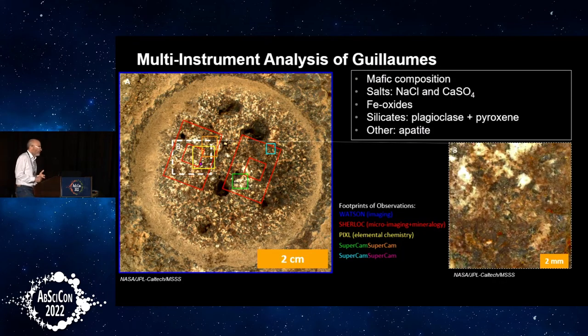What we do on Perseverance is we basically take all of the instruments and look at the same target together. This is much more powerful than just looking at one thing individually. Here you can see where the individual instruments took their individual scans, and we do overlap. PIXL is an elemental abundance analyzer. It's an X-ray instrument, and they do elementals, and it helps us understand things because sometimes Raman peaks are the same, so we can differentiate things. They take our data and then analyze from our data what they're looking at because it is a discrete point. PIXL also is a 100 micron scale spectrometer.